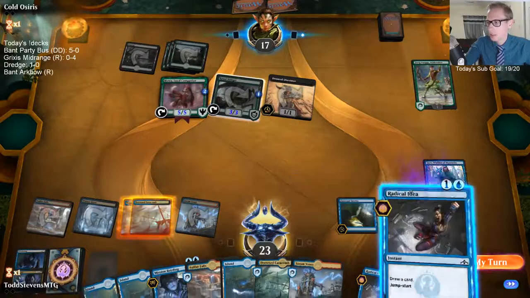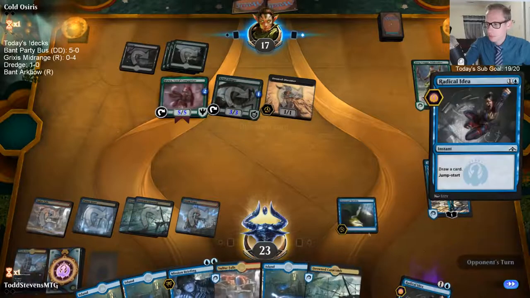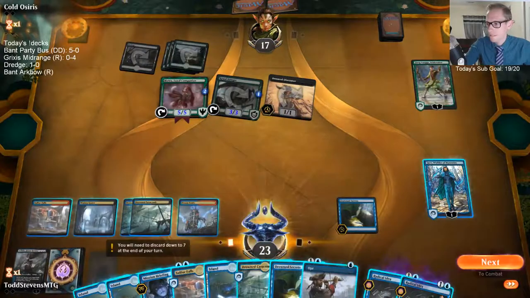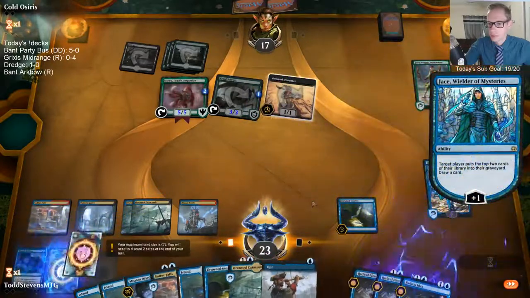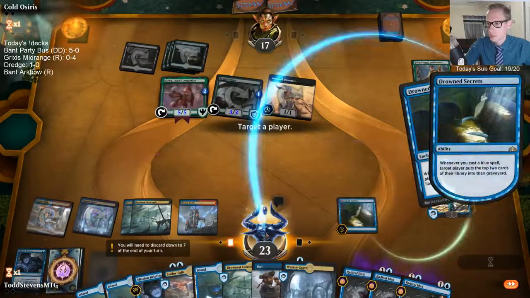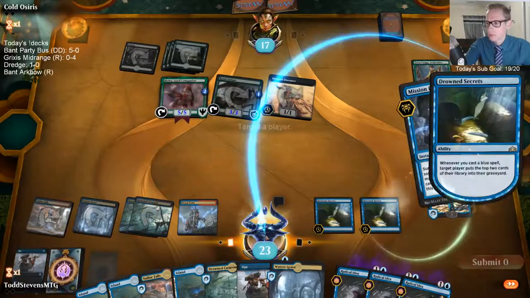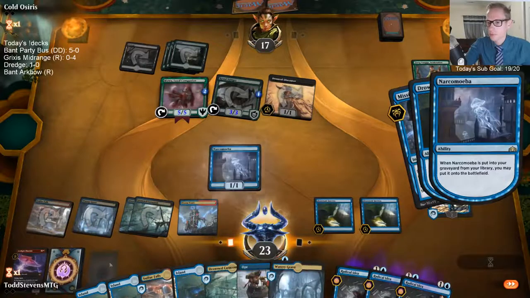So we're at 40 in library right now. Oops. So I feel like it's going to be a lot. Wow. Well, this will come in handy. Well, we got a second Drowned Secrets. There's a Phoenix. That's our first one.